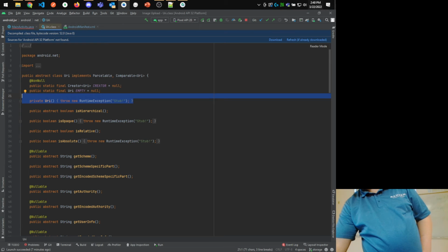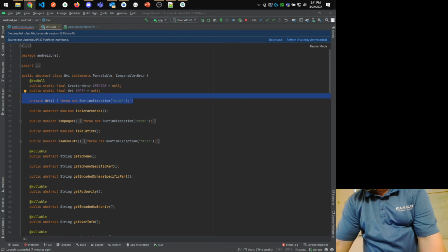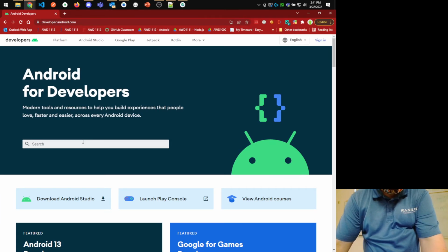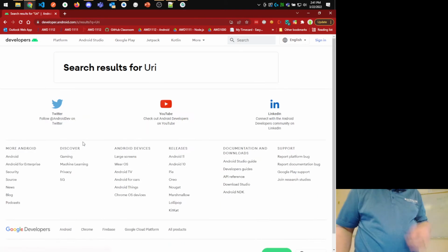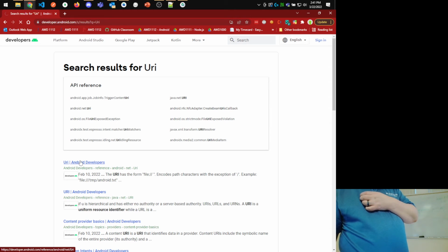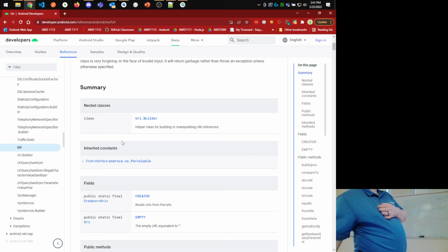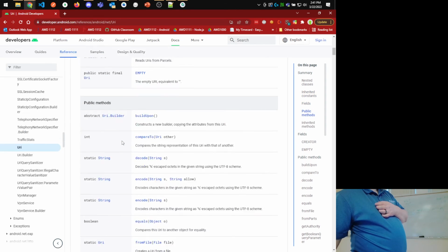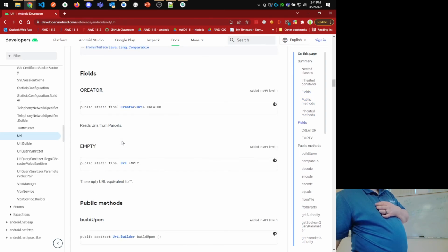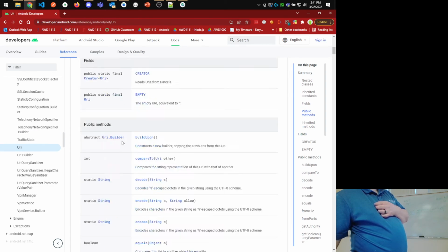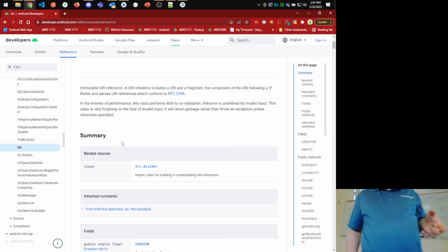And let's check that looking at the documentation. So going to Android developers, I can look up the URI class, make sure I'm on the right one. And you might notice, public methods, that there isn't really a constructor for a URI in the Android space. Okay. Now there is a URI builder, and I can construct one that way, right?